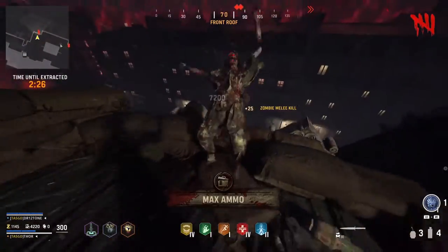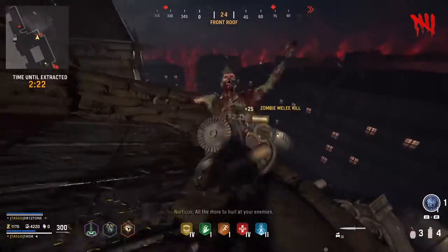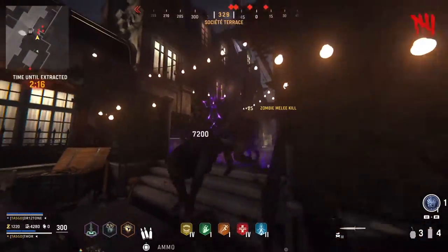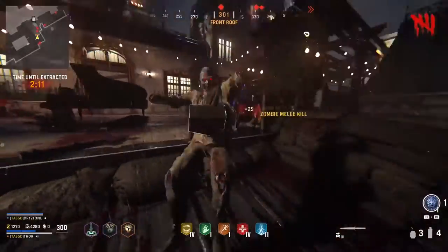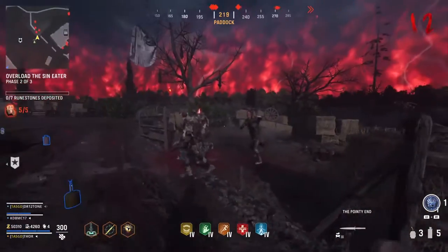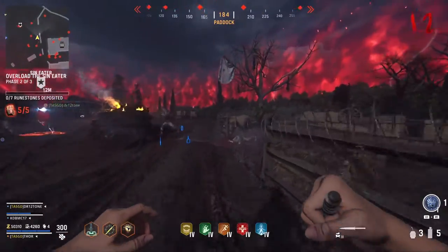Okay, so now we're going to take a look at some more footage of the combat knife. And just trying to get these Jackrabbit kills. It's 20 kills without getting hit. So there's a variety of different ways that you can do it. Obviously, not getting hit is the best and only way. And for this one, we're going to look at the rapid kills.